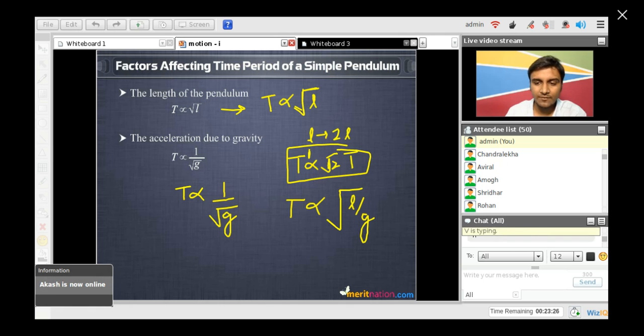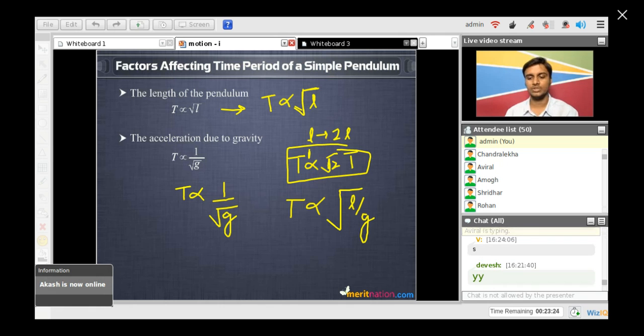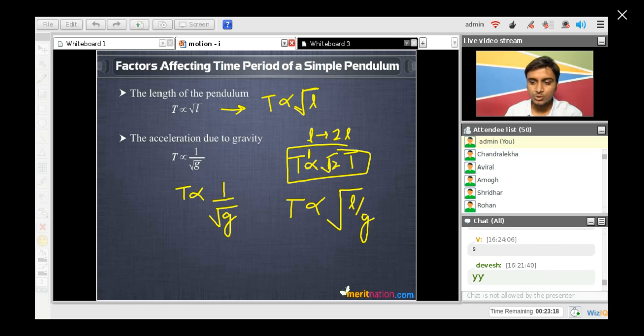Don't type so much. I have asked you. That's why I'm not switching on the chat every time. You start playing with the chat box. I don't know what is the reason behind that. I asked you only one time. Is it clear to you or not? I don't know what is wrong with every one of you. You are typing so much in the chat box.